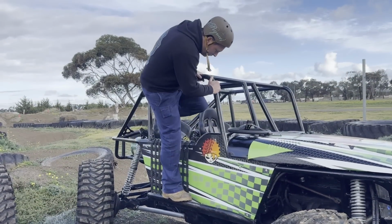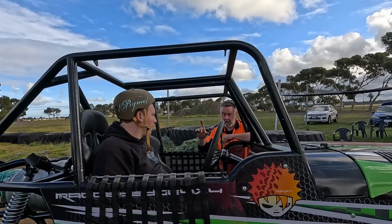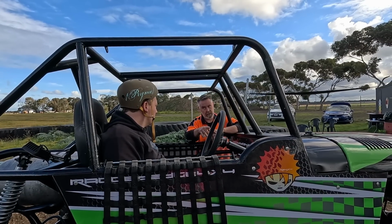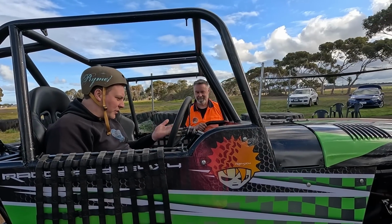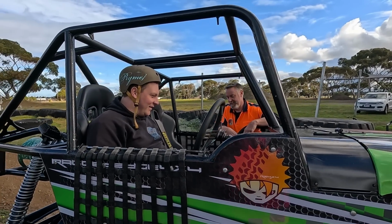Yeah. Main thing about all the courses, super tight. So lots of rear steer. Lead with your rear. Fine tune with your front. For that reason, I never put my left hand on the wheel because you'll forget the rear steer. I forget driving a car, like none of it helps. It's all different. My left foot's missing the clutch pedal. Like, where are we here? No big clutch kicks.